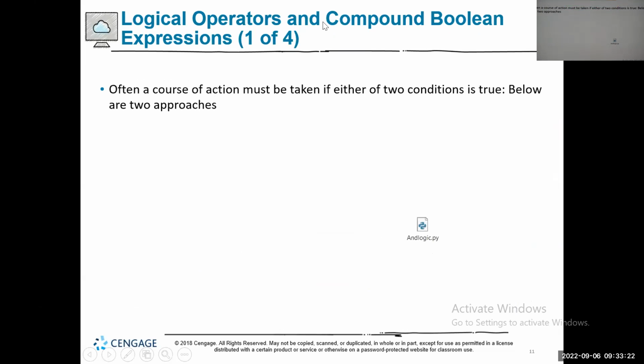Okay, so basically, just remember that in the selection, you only have the condition to check, and the output of the condition is yes or no only. But in some cases, often a course of action must be taken if either of the two conditions are true, so even more than two conditions. Think about this one: you are only able to go to the army if you are older than 18 and you are strong enough. That is what they call the compound condition here. There's only one condition, but you can use a combination of more than one condition.